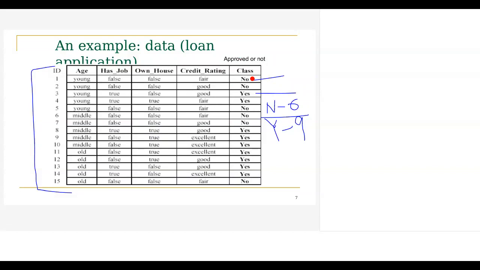The no class data, in future, can be grouped into the yes class if they have a job, or if they have these two things good, they can be converted from the no class to yes. We can't discard these classes, we are just not taking them into account at this particular moment.